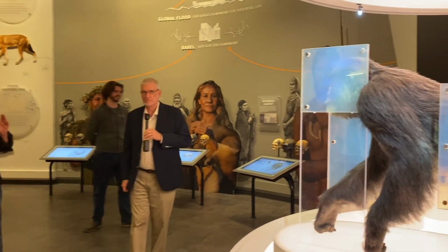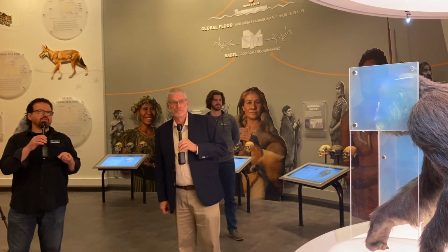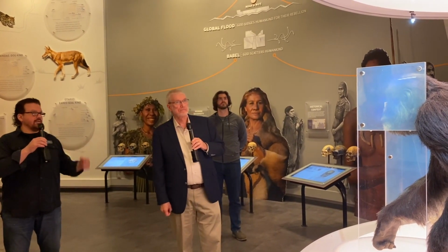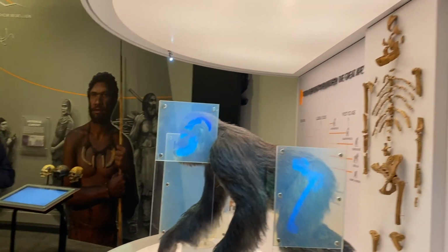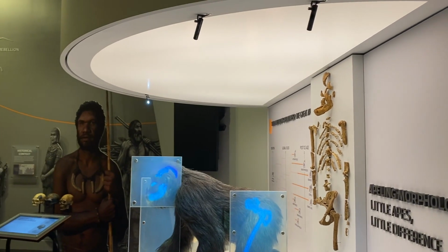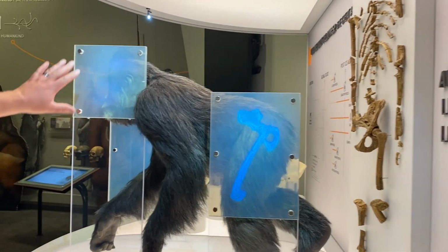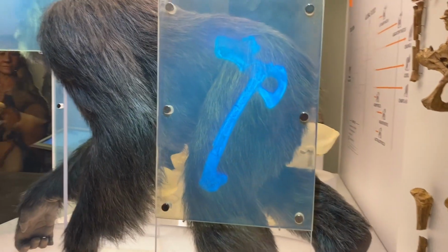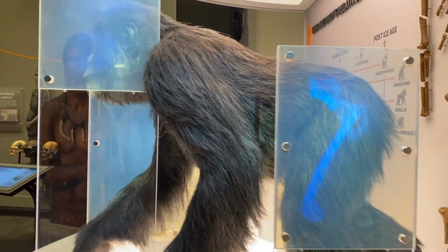So anyway, the individual lights, we played around with different angles on them. They were engineered for a different case, so we had to play around to figure out what works for this case, and I think they worked out phenomenally. So you have one light up here for this particular holographic image, then one for the top one, which is the skull, and then one for the other one. If you look closely, you can see sort of a ghost image, a foggy image around. I don't know if you can see that on video or not, but that's from this soft light around there. It doesn't really focus unless you have a single light source.